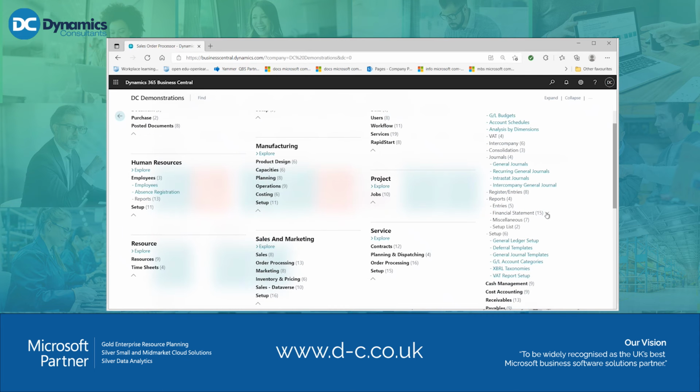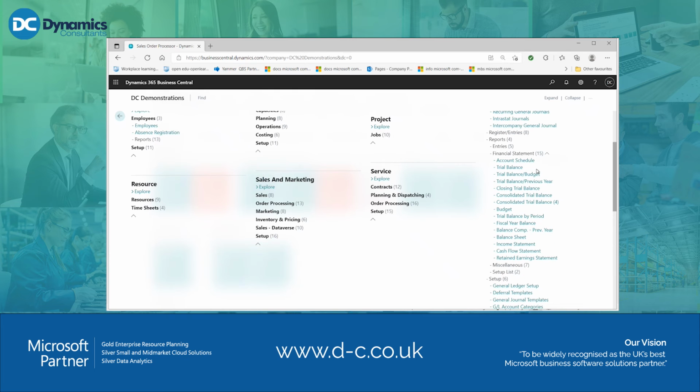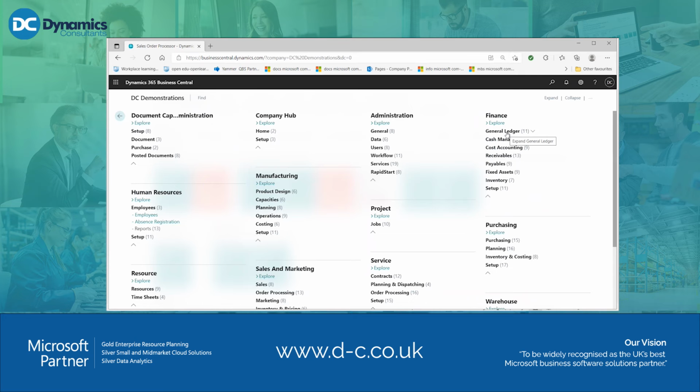So when I look at reports, I look at financial statements, I've got 15 standard reports under there. So the basic trial balance versus budgets, the detailed trial balances, and so on and so forth. So behind each one of these rolled up menus, there is a huge amount of information behind the scenes. So we have a general ledger, we have all of our bank accounts and currencies, we have a sales ledger, a purchase ledger, there is a fixed assets module in here as well, multiple depreciation methods and multiple books of depreciation. There is obviously inventory, very simple inventory and complicated inventory, all fully integrated into the general ledger.